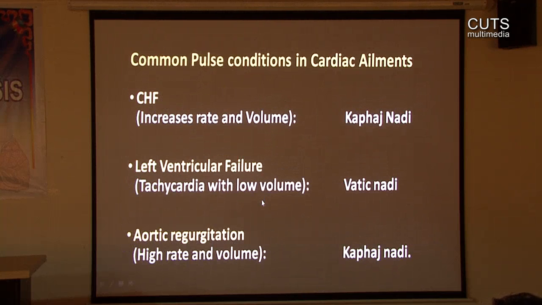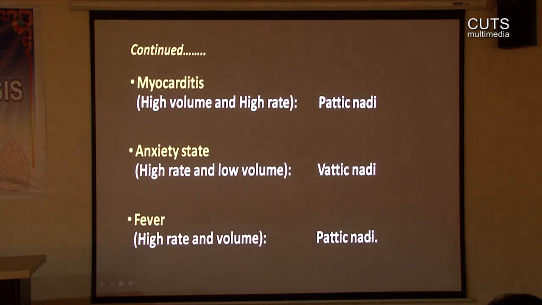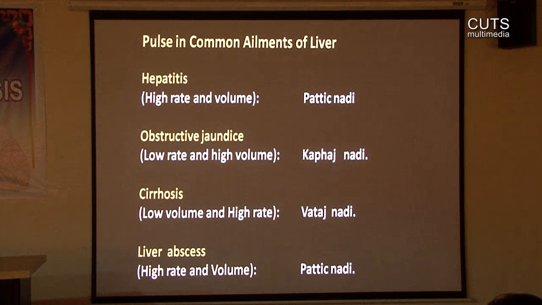Now there are further many conditions I have listed. For example, in CHF, Kapha Nadi will be there. Left ventricular failure, Vata Nadi will be there. Aortic regurgitation, Kapha Nadi will be there. Cardiomyopathy, Dosha Nadi will be there. Paroxysmal ventricular tachycardia, Vata Nadi will be there. Hypertension, Kapha and Pitta Nadi will be there. There are a lot of lists we have made, for example.